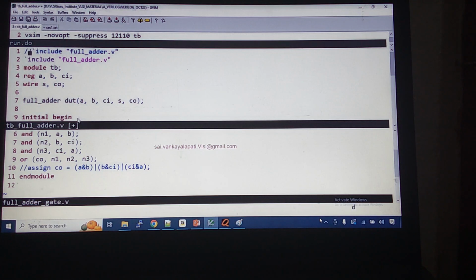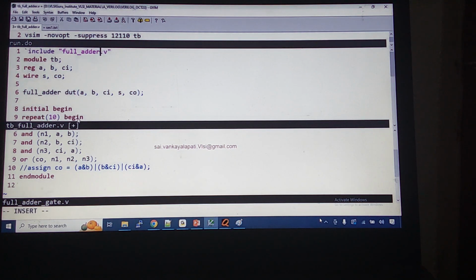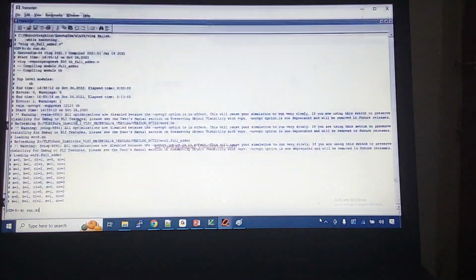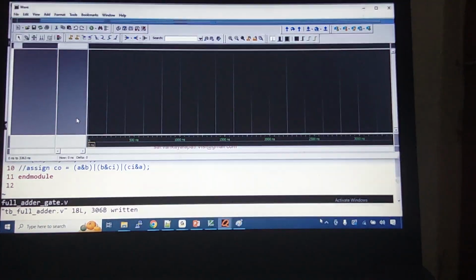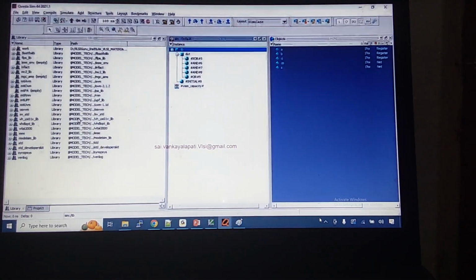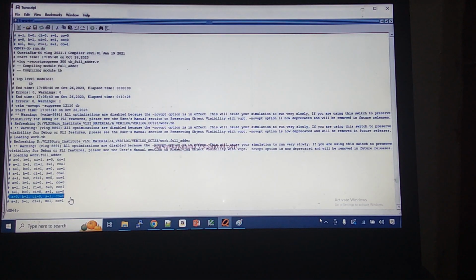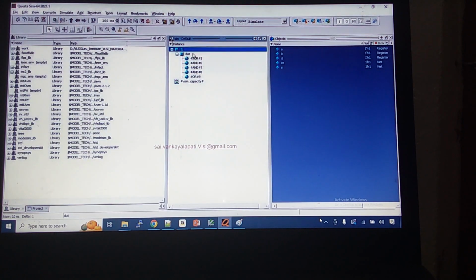Cut out. You may ask why are you not deleting? I can delete also. There's nothing like running it again. Now what is the style of coding I'm running? Gate level description. I'm checking whatever gate level code I have developed. Is it correct or not? So it has given me this output. You can randomly check, it will be correct only. You can confirm here. Below DUT you have XOR gate, AND gate, AND gate, AND gate, and one OR gate.